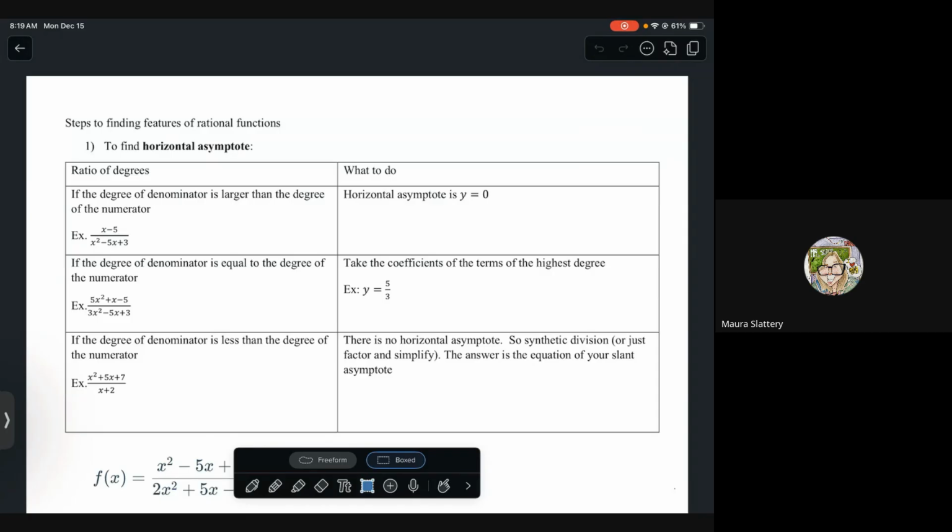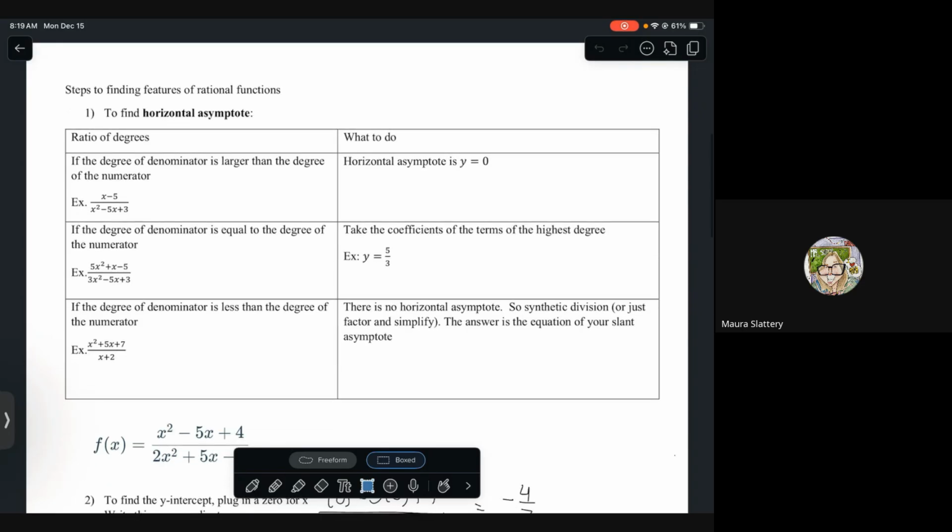All right. So I'm going to go ahead and go through the 3B section of the final review packet. On the screen here, I have the summary sheet of how we find things like the horizontal asymptote, vertical asymptote, intercepts, all that good stuff. If you don't have it on your note card, I would pause the video and copy this down.